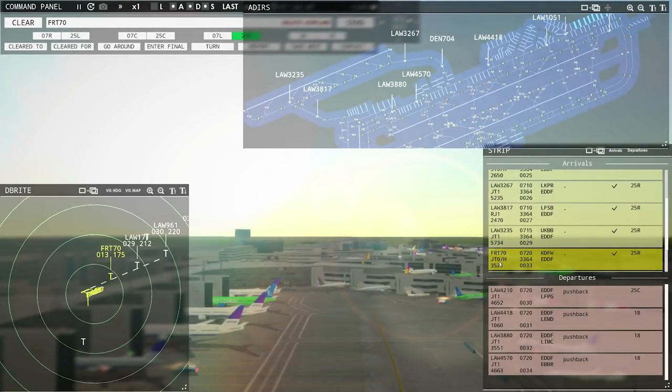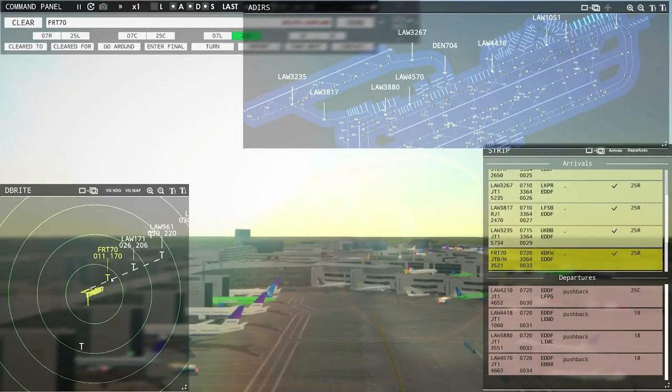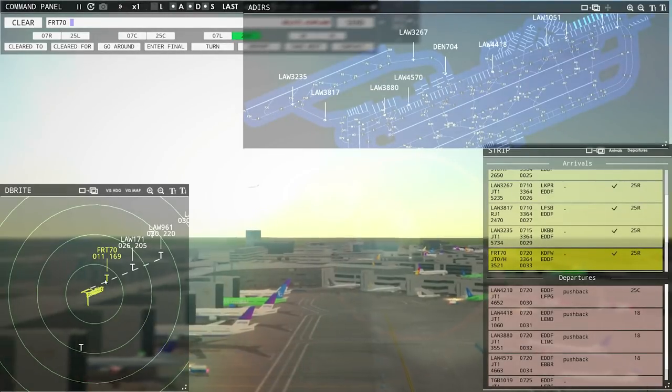And this aircraft in front of them is a heavy, so I would actually say something like: latitude 171, runway 25 right, cleared to land. You're number two behind a, I don't know, probably a Boeing 767 or something. Use caution for wake turbulence.